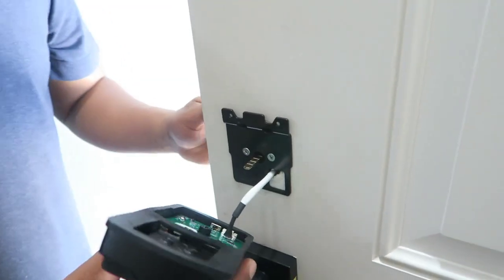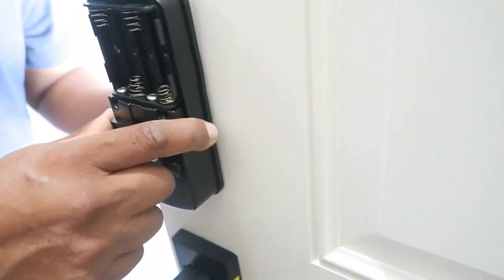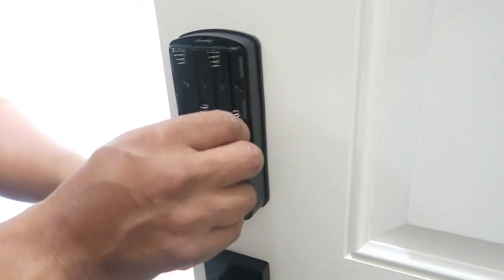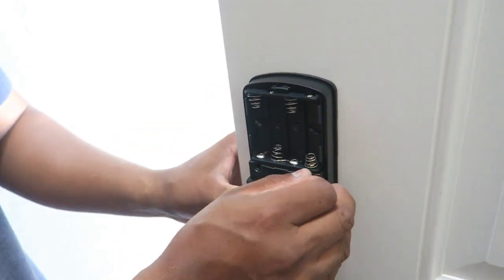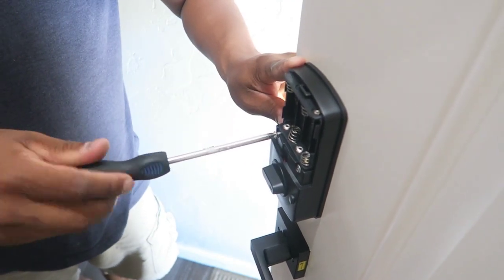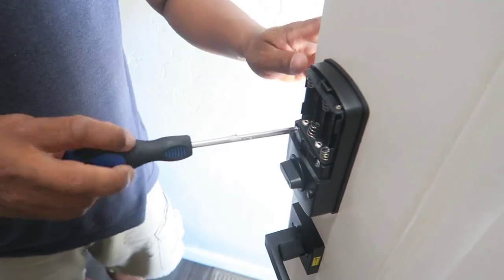So whenever she goes to the neighbor's house and we close the door, she has her little code where she could come back inside the house without ringing the doorbell, waiting for somebody to go to the door to open the door for her. So this is just like major plus plus plus in many different ways. So yeah, and I also like that I can unlock it and lock it from my phone.